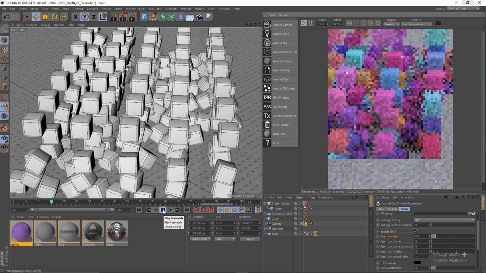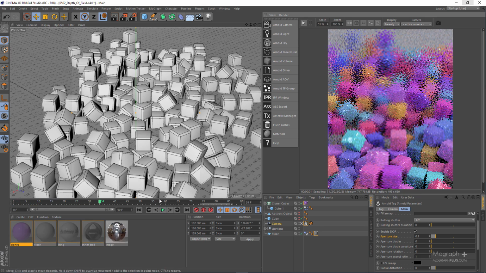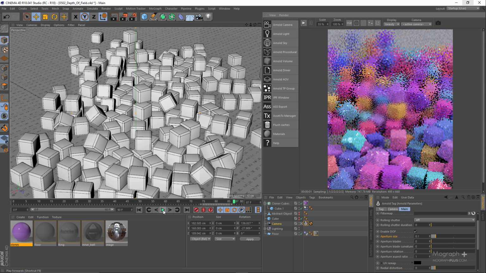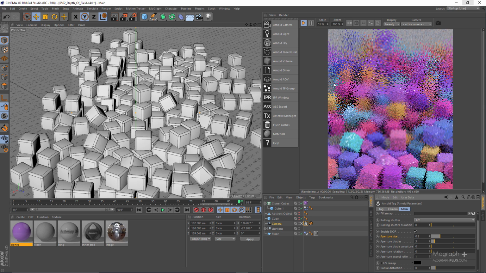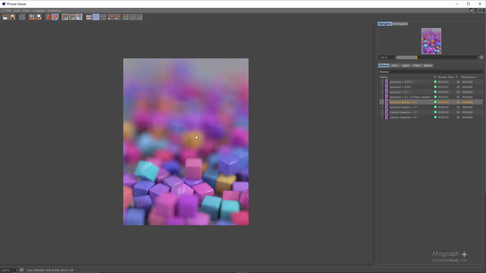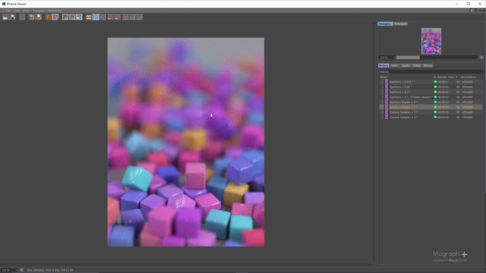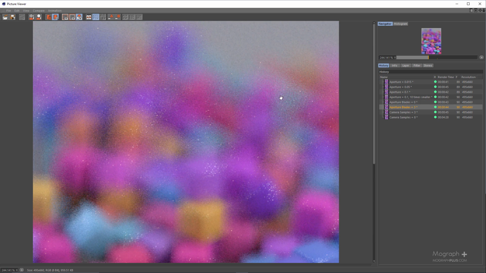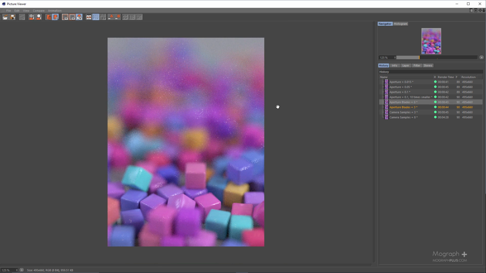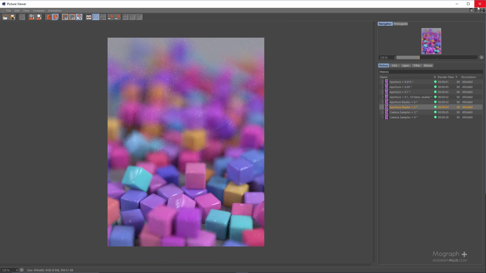To see the rest of the depth of field settings a bit better, let's increase our aperture size to 0.2. We have aperture blades, which is the number of blades of the polygonal aperture. 0 is considered a circle aperture. Now if I set it to something like 3, we are going to have a triangular aperture shape. Let's take a look at the picture viewer. The aperture blades is set to 0 in the first, and in the second one it is set to 3. And you can clearly see this triangular aperture shape in the second render compared to the circular one in the first render. Let me just draw a very small render region in these out of focus areas.